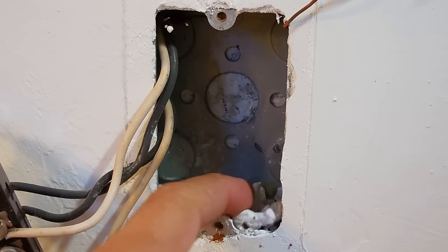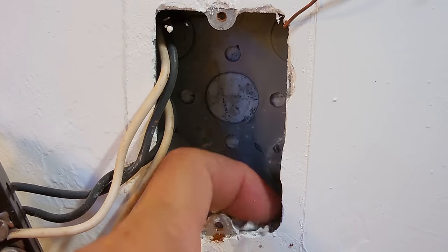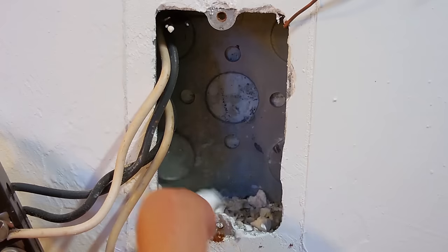You can see all this leftover plaster that's been in here since the 60s. We're going to clean that out. We don't need that in there.